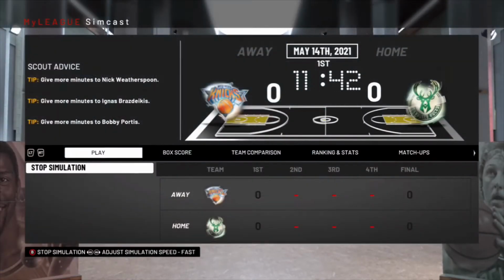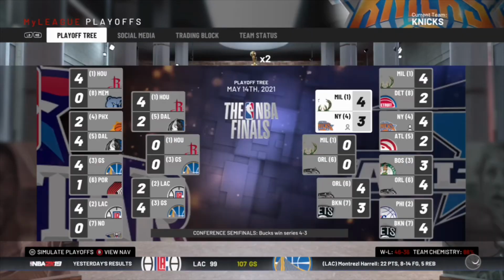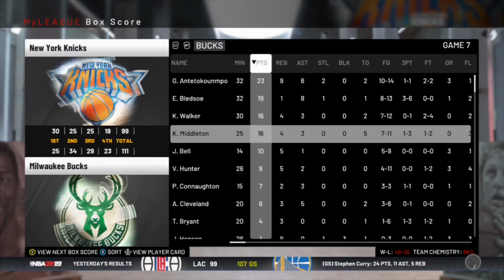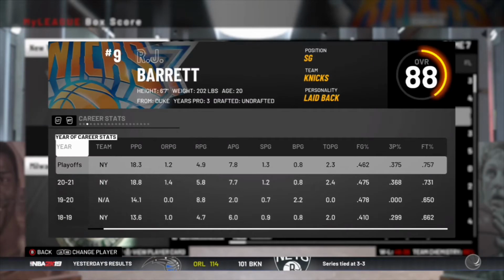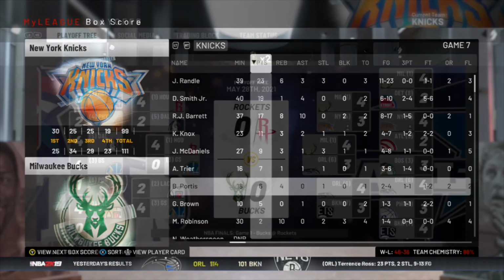Oh my. In Milwaukee against Giannis. No, don't. Are we going to? We're seriously going to blow a 3-1 lead. Yep, we are. Who failed us? Giannis, 23. Yeah, he carried them. He pretty much carried that team. Randall, 22. Barrett, 17. Barrett slipped up a little bit, so did Dennis Smith.